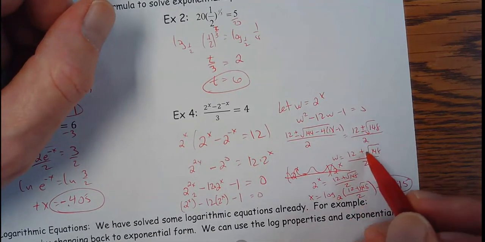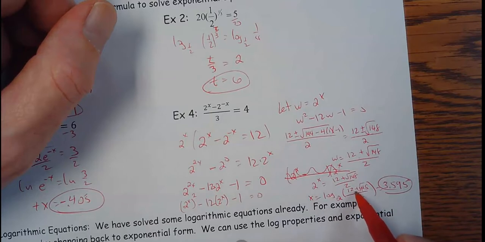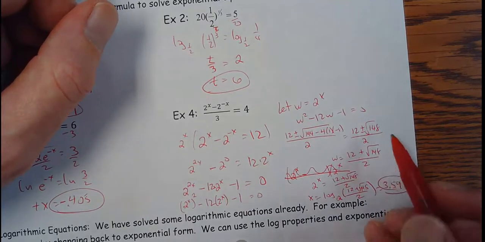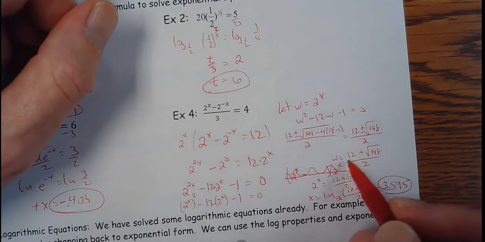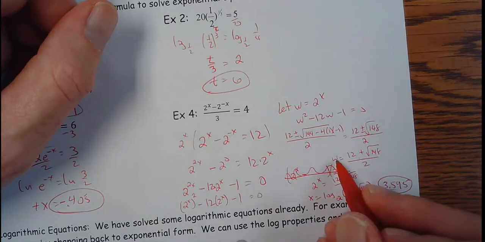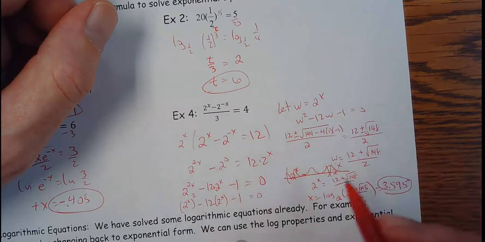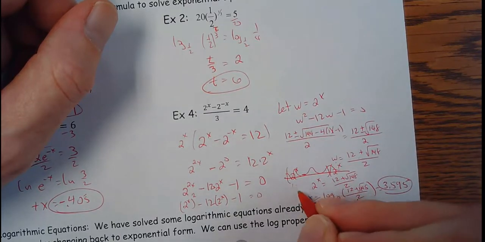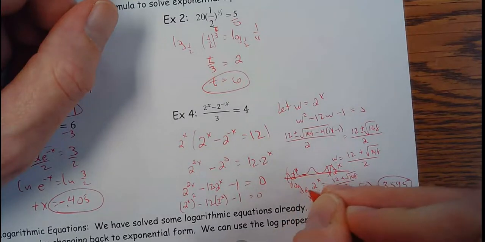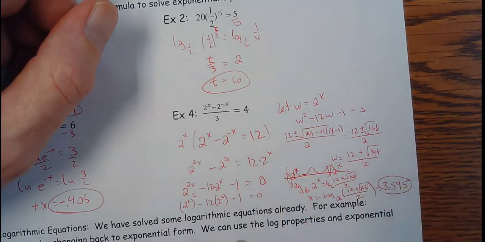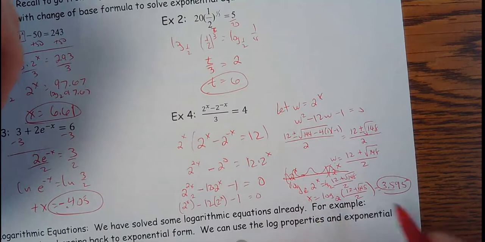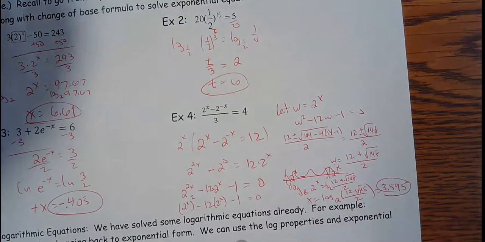Now say you didn't catch it early, you would have caught it down here, like, oh, I can't do a minus. If I do log base 2 of 12 minus all of this stuff, it says error on my calculator, and you would have caught it, so it's no big deal. So I'm just going to use the positive root, so that equals w. Well, actually, I'm going to replace w with 2 to the x, so go backwards, because remember 2 to the x equals w, so w equals 2 to the x. So put 2 to the x in there, do log base 2 of both sides. On the left side is just x, and then over here it'd be 3.595.